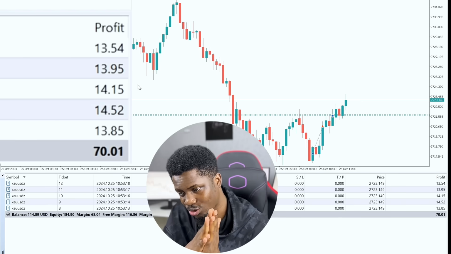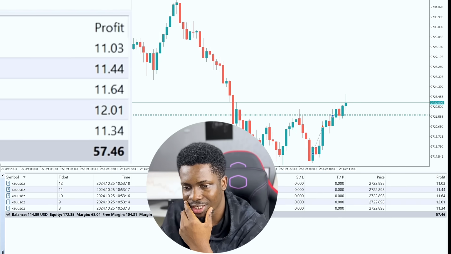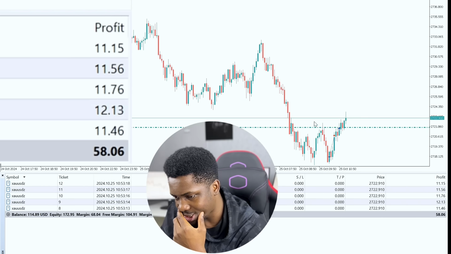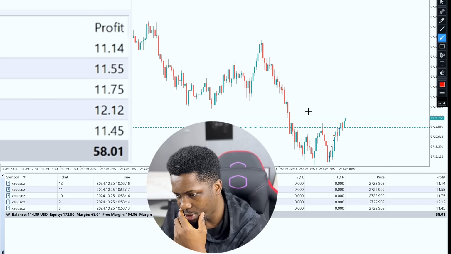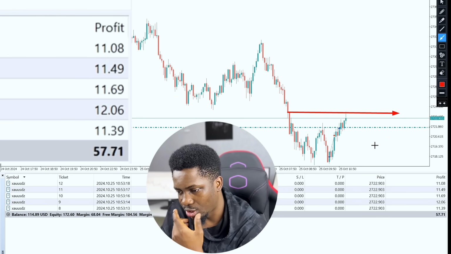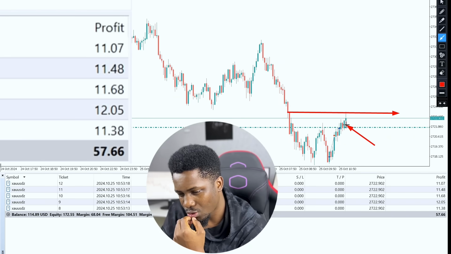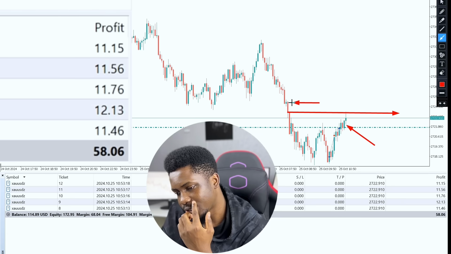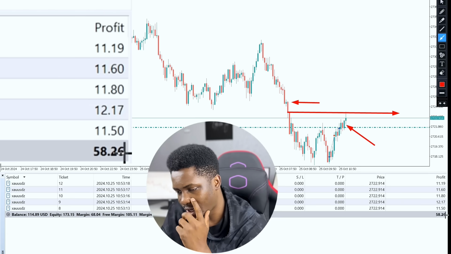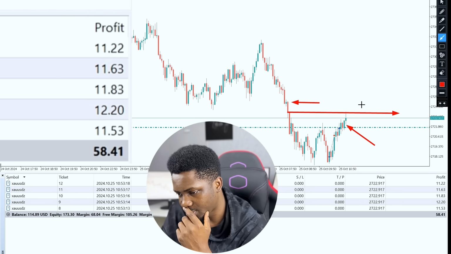Okay guys, so this is what we're having currently. It's kind of like smooth, right? The fact that it has hit our first level here. Remember this, our first level. It has hit our first level, and then we're having a lot of bullish momentum at about the spot. So I'm going to still hold it to hit this spot, because we've not made much yet, just roughly 58 bucks currently.